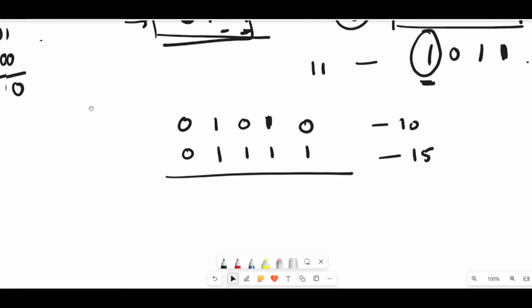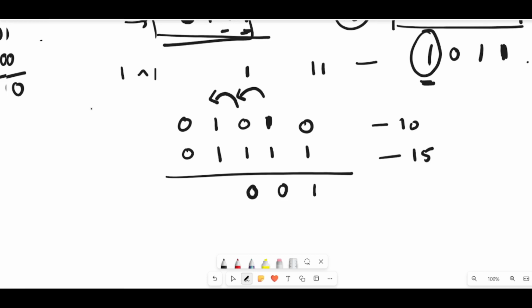Let's apply the intuition that we have till now. 0 XOR 1 is 1, 1 XOR 1 is 0, but I need to pass a carry. Let's pass a carry to the left position. So I have 1 here. So 0 XOR 1 is going to give me 1, and now 1 XOR 1 is again going to give me 0. But since I am XORing 1 with 1, I have to pass a carry from here as well. So I pass a carry to the left position.